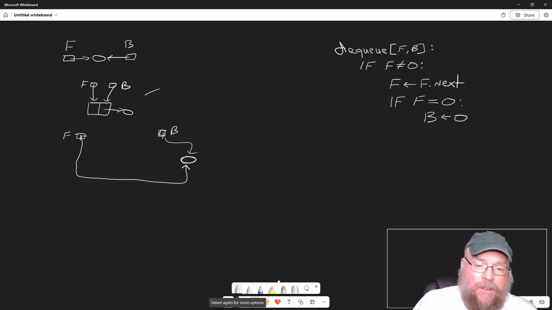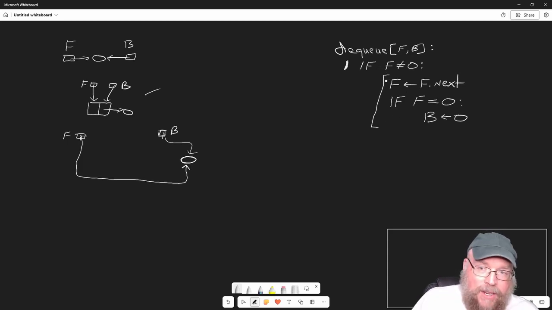So let's take a look at some analysis. So in the worst case, what's our big O going to be? Well, we know that we're always going to have to do this first operation here, right? So that's going to be one. We're always going to be testing that front reference. Okay, now, in the worst case, it's going to evaluate to true. So that's going to give us access to this stuff in here that we're going to have to evaluate.